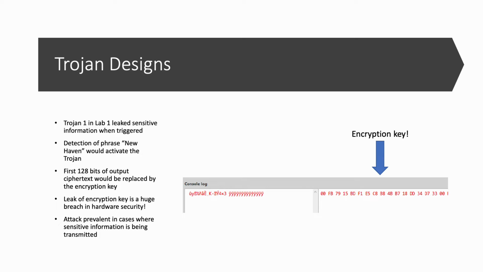The encryption key is very sensitive information, and if a program with malicious intent got a hold of it, they could decode encrypted messages sent by the victim and potentially put it at risk. In cases where sensitive information like credit card numbers or social security numbers are being sent in encrypted fashion, this type of Trojan could help attackers get access to that information.